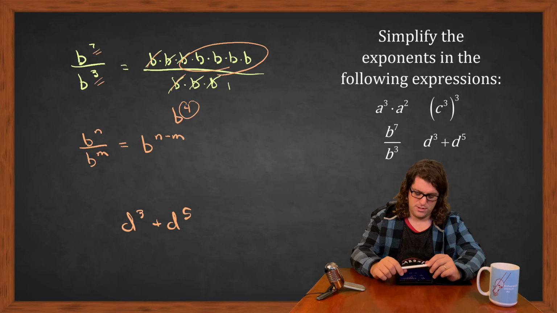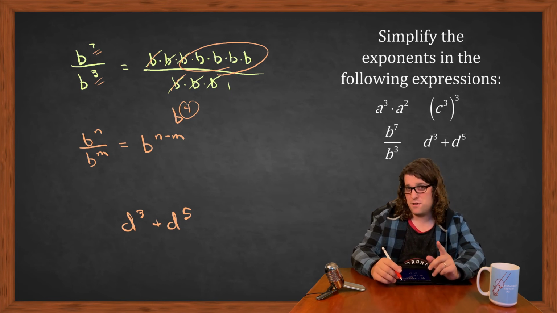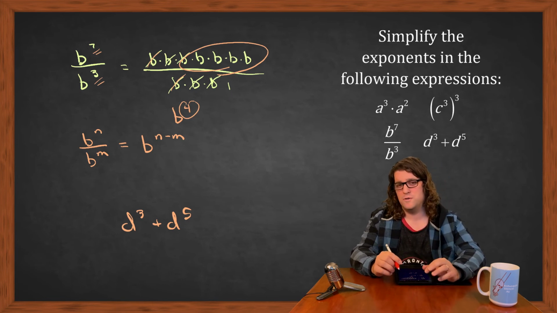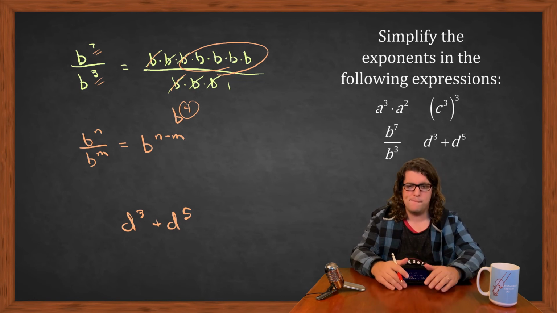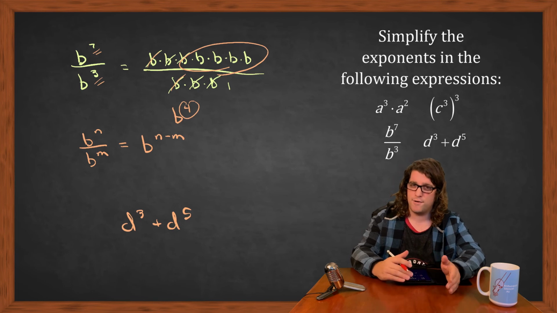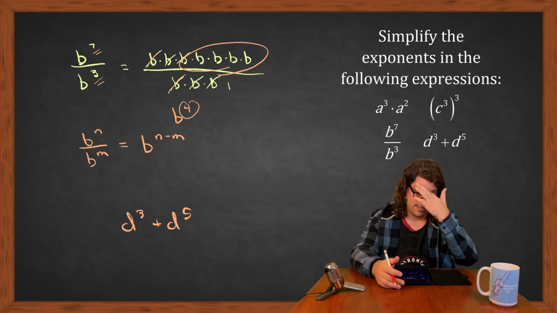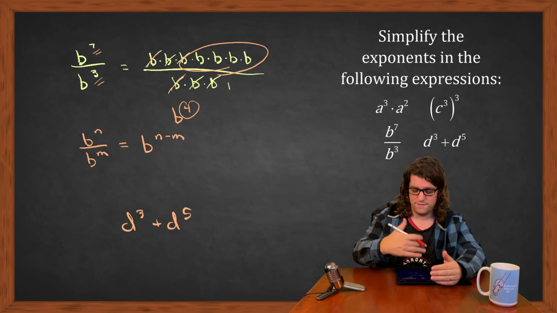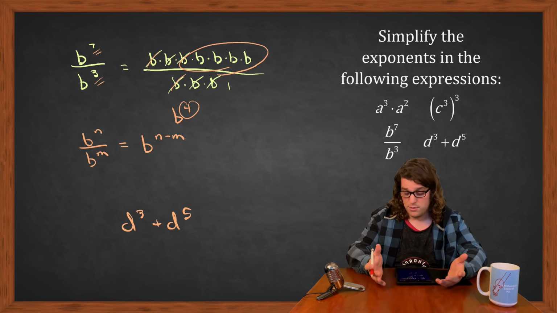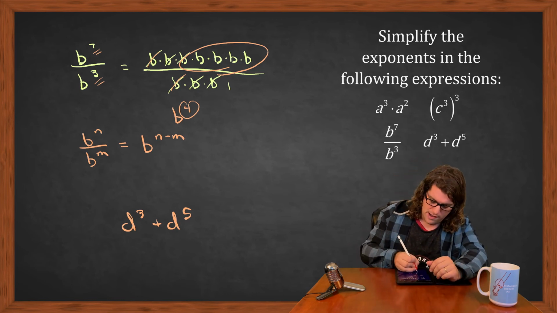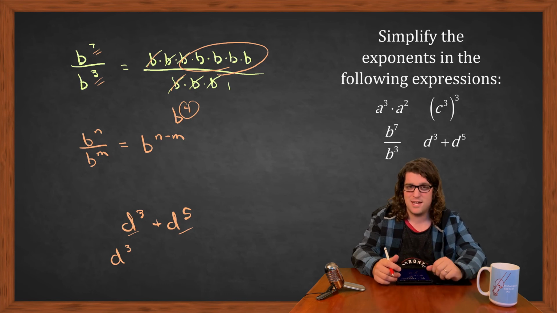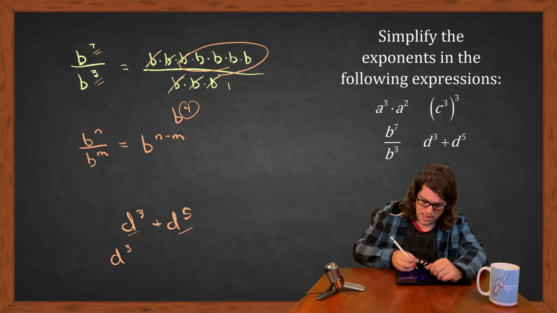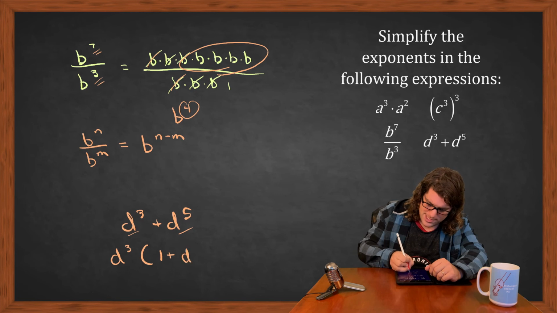But if we're adding between the two parts, if you've done factoring of binomials, which may be the case if you're hitting here, the classes that I teach would have seen it first. But if you haven't, then you might want to go back and take a look at why this might be true if you've seen how binomials work. I do have a video for that. But if I take d cubed out of both of these two terms, there's 3 of them in the first term, 5 in the second term, so I can take out d cubed from both. It would leave me with 1 plus d squared.